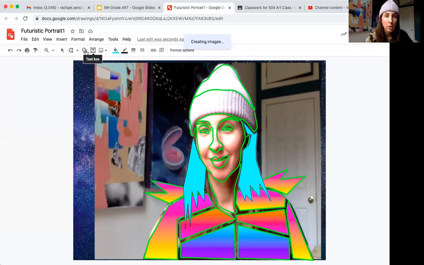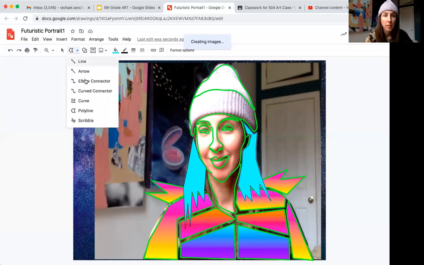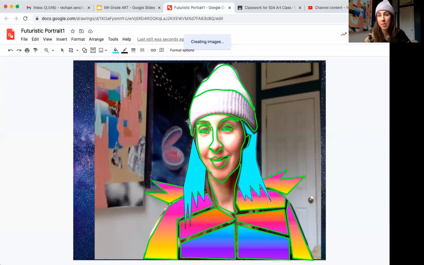But I'm going to use the curve tool. So remember, come up to line, click this little arrow, come down to curve. This will do the same thing that the polyline tool does, but instead of creating a sharp turn when you click, it creates a curve. So let me demonstrate. These are just going to be these big goggles. See how it curves? It's kind of like a big piece of wire. Okay, so that's the shape that I made.